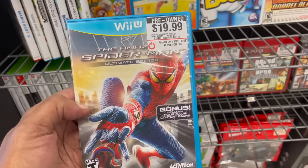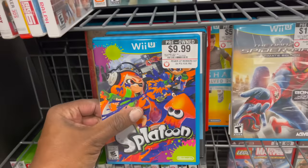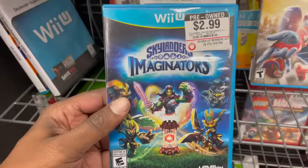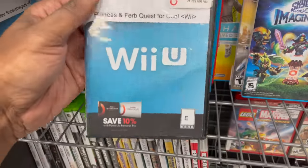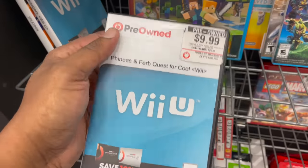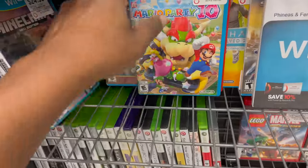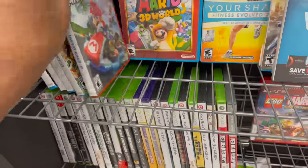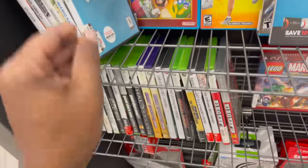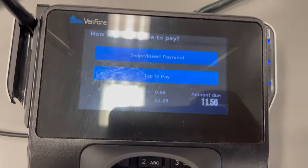All right, this is for the Wii U collection. I might get this one. They're GameStop, they got a couple games. We don't need that one. I think I might get that one. I do need that one, but I need the case, but this one's hard to find. No. And then look, Pokemon Tournament, still cheap. So it brings it to $11.56. All right.